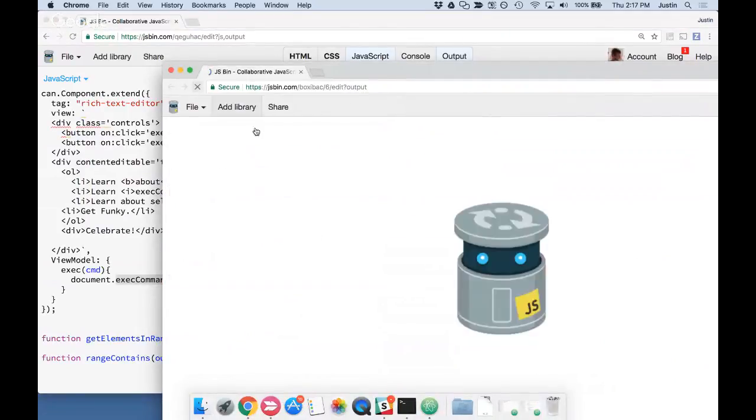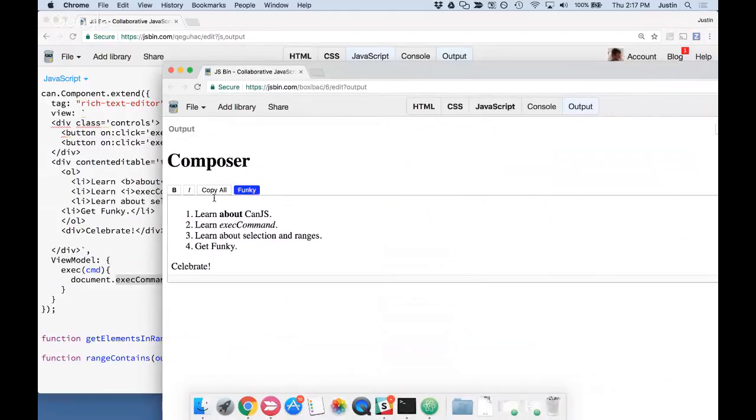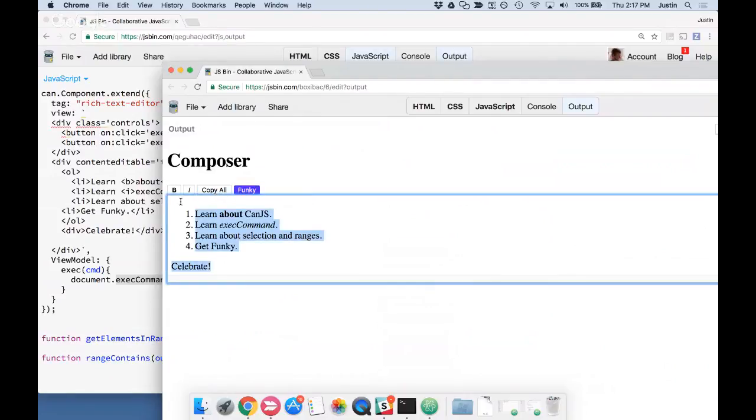Okay, so the next thing is this CopyAll. We already saw that, but I'll do it again. What this is going to do overall: when you hit this button, it's going to create a range that is the contents of this editable area, the edit box. And then it's going to add that range to what's selected. We'll probably cover this a little bit more, but there's a difference between ranges and what is selected. I could create a range that goes from the contents of this LI to the next LI. But that is not the selected range until I make that range the selected range.